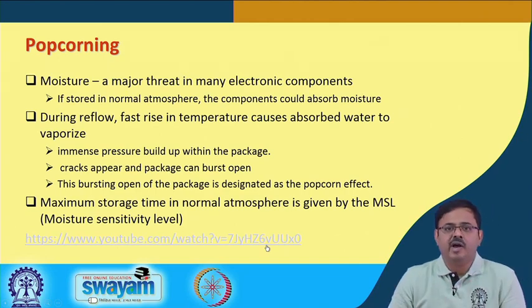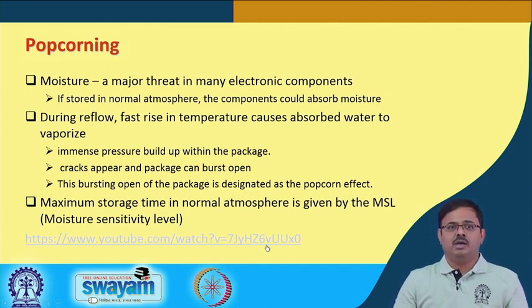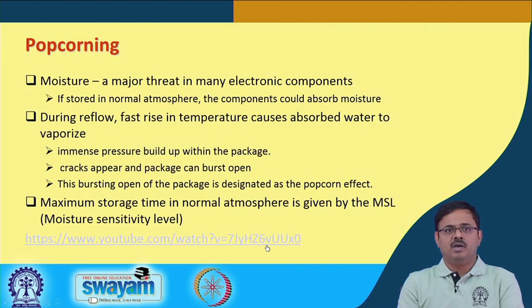All right. Now, what we will do is, it was more on solder joint fatigue. What we are going to talk about now is about a few other modes of failure. So, one of that is called popcorning. Now, what is popcorning? Popcorning is the failure mode. What is the mechanism? That is what we are going to discuss now.